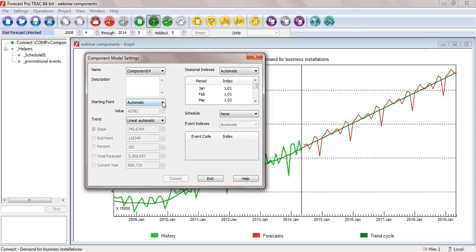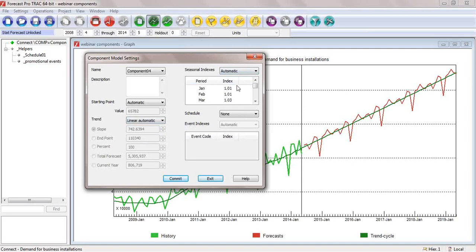And that could be customized. So I could put in a different starting point, or I could use the final historic value if I want. But if I do automatic, it's saying calculate it from the data, which is what it's doing. Then there's the trend. Currently I've got a linear trend that was automatically generated, but I could have a different kind of trend. The form could be different. I could have a customized linear trend, or I could bend it. I could have it go up or down. We'll see this in a minute.